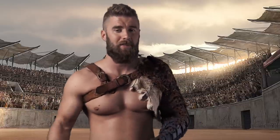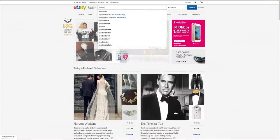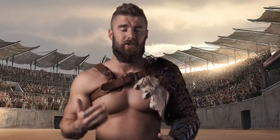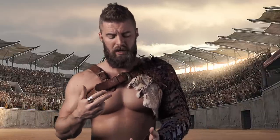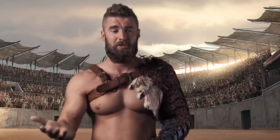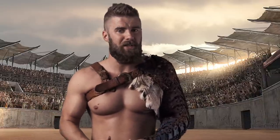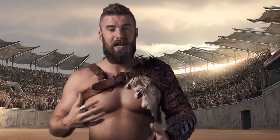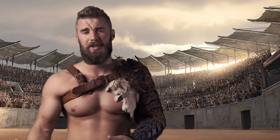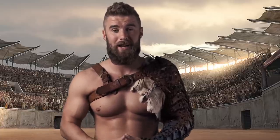If you want to get into the epic category with the really bad-ass costumes, a great place to go is eBay. You're basically buying costumes from movies and sets — that's actually where I got this piece, which is from the show Spartacus. You can go onto eBay and type in 'Spartacus costume,' '300 costumes,' 'Hercules costumes.' Think of movies you like that had cool costumes, especially what the extras are wearing — very good chance you can find it on eBay or some other auction site. These are usually a little more expensive, but they're professionally made and really have that epic wow factor. It all comes down to what kind of look you're going for and how much you're willing to invest.